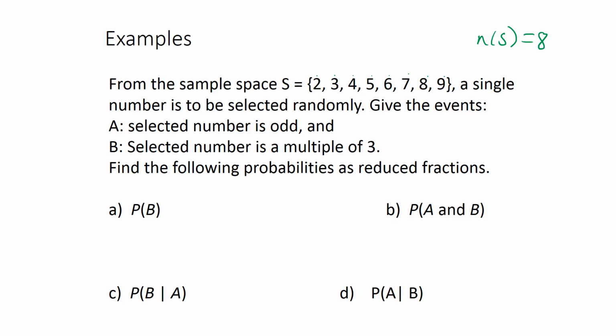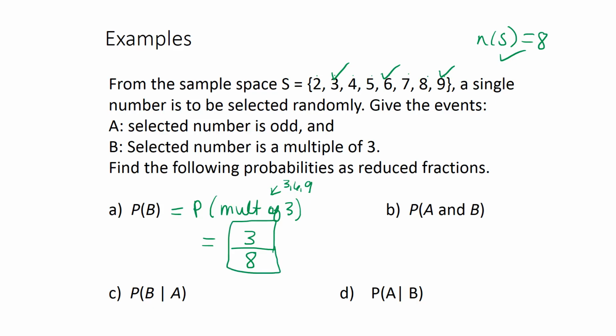So this first one's not a conditional probability. We want the probability of B, i.e. the probability it's a multiple of 3. So we are going to use the total number as our denominator. It's not a conditional probability. So there's 8 in the braces. We want the probability of multiple of 3. Remember, multiples of 3 are 3, 6, 9, 12, right, etc. So there's actually 3 of the 8 that are multiples of 3. And that's a reduced fraction, so we're done with that one.